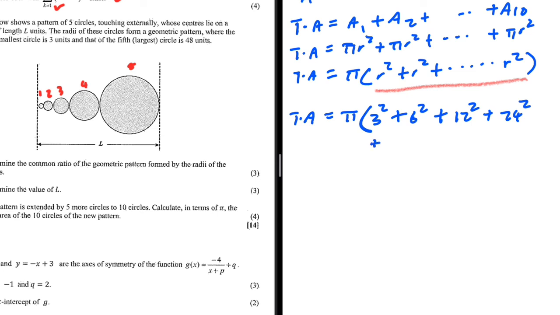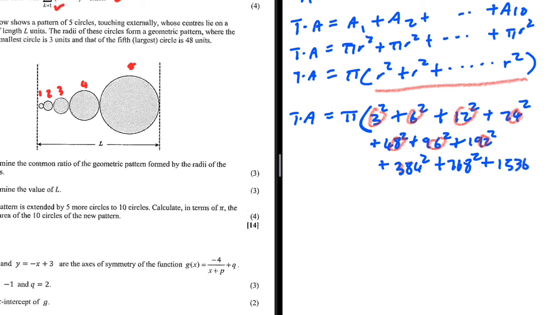24 multiplied by 2 is 48. 48 squared. And then multiply that by 2 again. 96 squared. By 2, 192 squared. And then by 2 again. Let me make sure that I don't have more than 10 terms. So this is 1, 2, 3, 4, 5, 6, 7. Okay, if you multiply that by 2 again, you have 384. So 384 to the power 2, that is the 8th term. Again, 768 to the power 2, and the last term, 1536 to the power 2. So I just need to put this in my calculator. Okay, so I'm getting, is this 3 million?